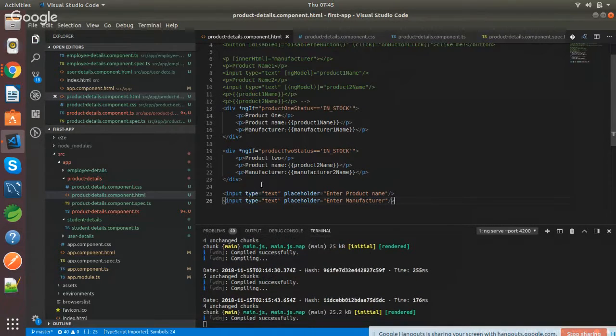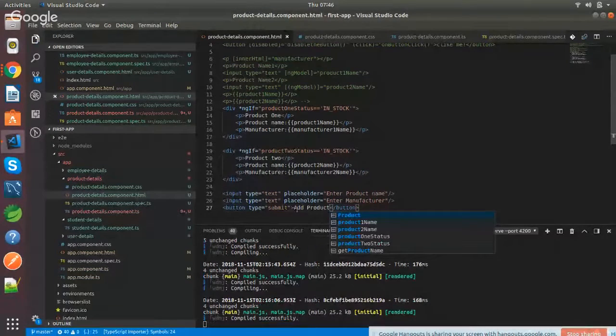So he has to enter these two values and click on the add button. I'm taking a basic button, type submit, and the label is "add product".